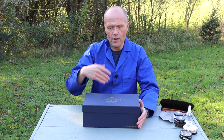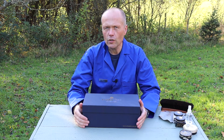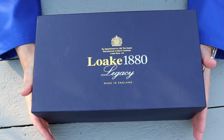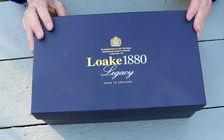So I'm going to bring the camera in, I'm going to show you what we've got here as our raw materials to work on, and I'm going to crack on and do a mirror shine as quickly as I possibly can. Let's do it. Okay, so here we have them. This is what we're going to be working on today, and as you can see, it's a pair of Loake 1880 shoes, and let's get them out.